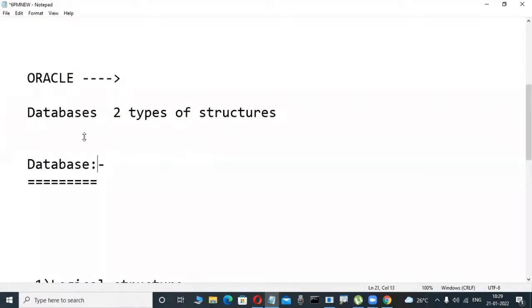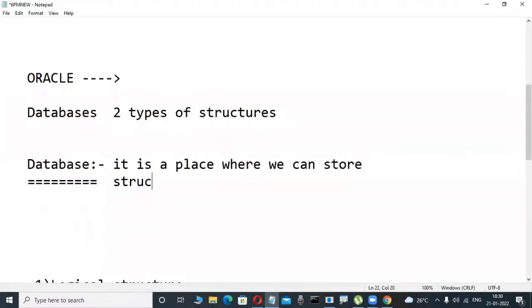Anybody observing in Google or in books will see it is a place where we can store a structured collection of data. What is data, what is information, what is DBMS, that is later. Structured collection of data.